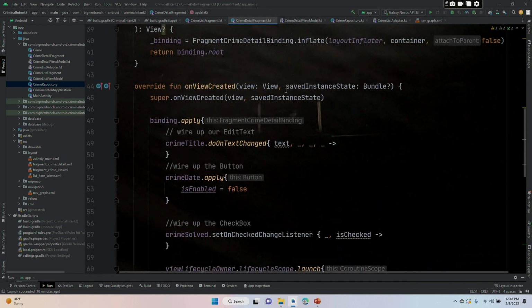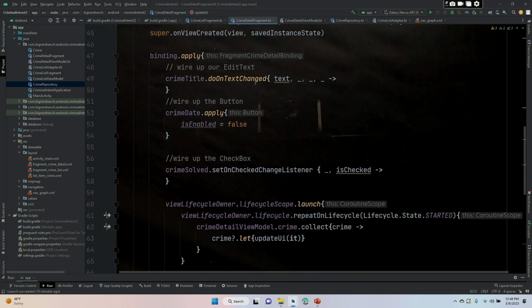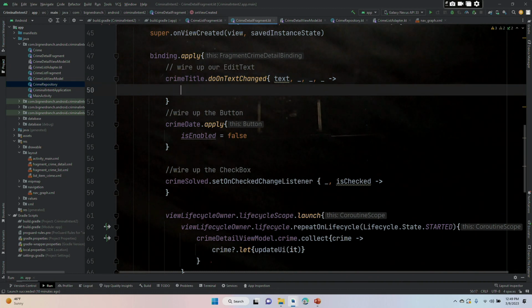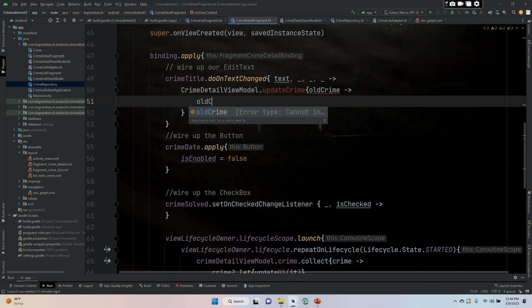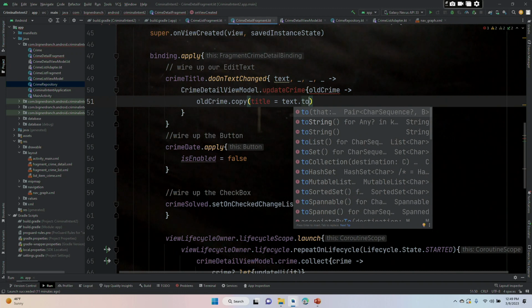Under the binding.apply, where we had gotten rid of most of the functionality of these lambdas, we're going to put that functionality back in. crimeDetailViewModel.updateCrime, inside curly braces, oldCrime, arrow, oldCrime.copy, title is equal to text.toString.